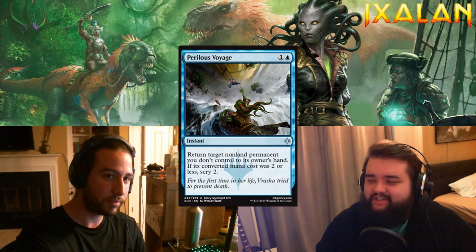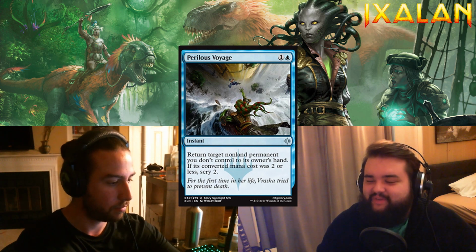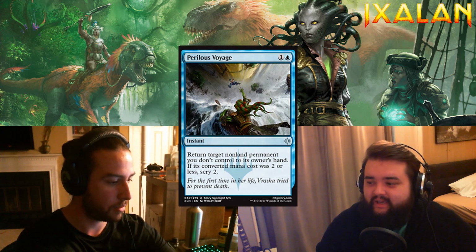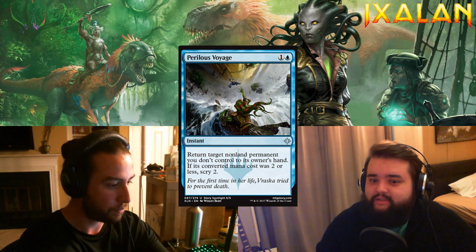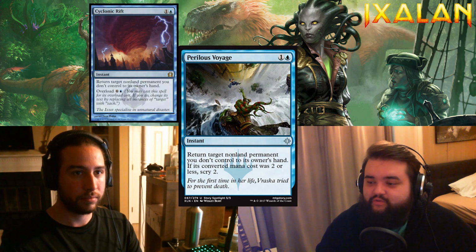Yeah, the niche I've kind of put this card into is basically decks that want bounce spells over other types of removal that also don't care about bouncing their own stuff and don't really have an interest in running Cyclonic Rift due to meta reasons.